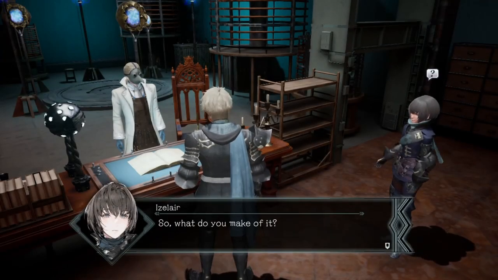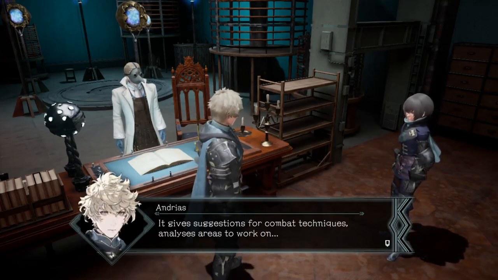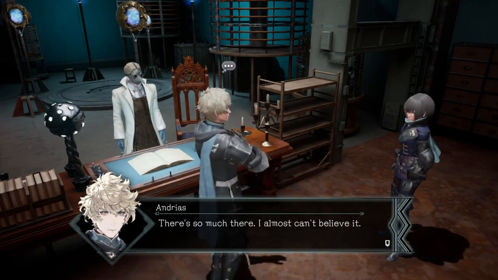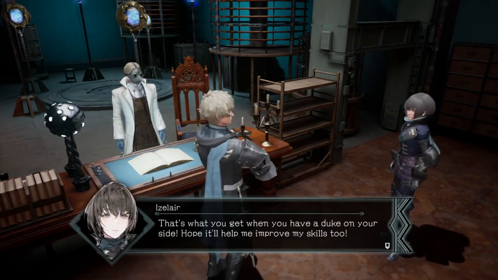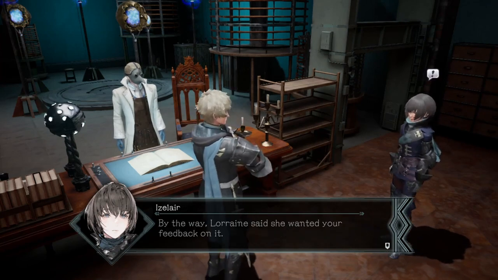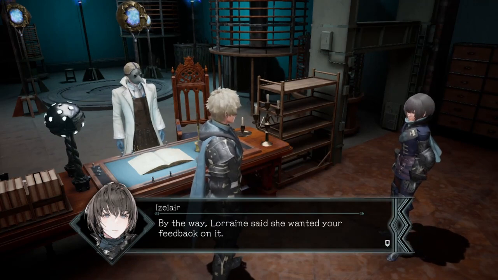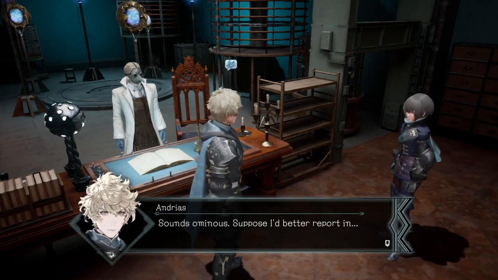Can I tell you something? So, what do you make of it? It gives suggestions for combat techniques, analyzes areas to work on. There's so much there, I almost can't believe it. That's just amazing! That's what you get when you have a Duke on your side. Hope he'll help me improve my skills too. That reminds me. By the way, Lauren said she wanted your feedback on it. Along with that... Commander Jordan seems worked up about something too. Unnervingly so. Sounds ominous. I suppose I better report in.